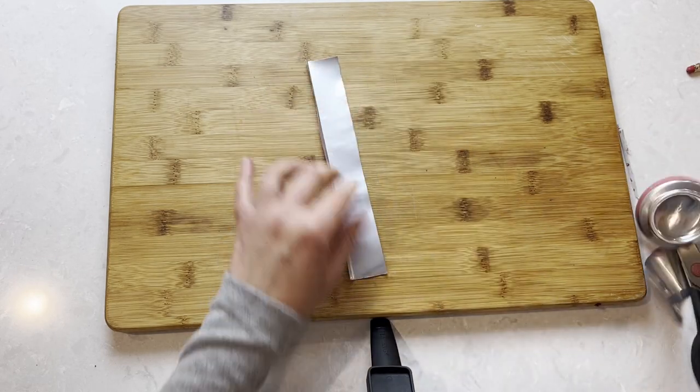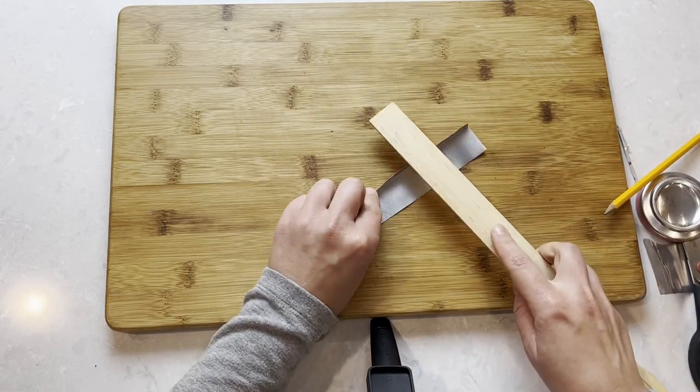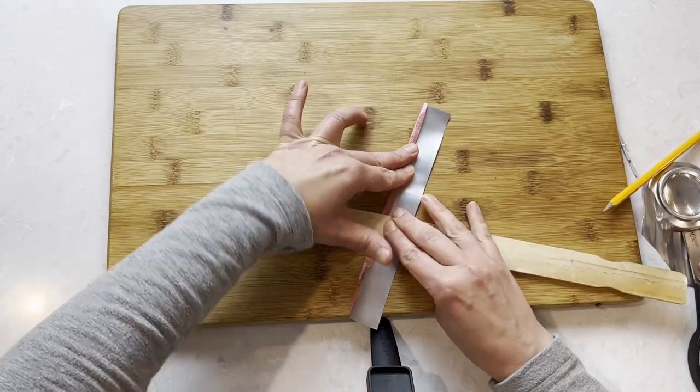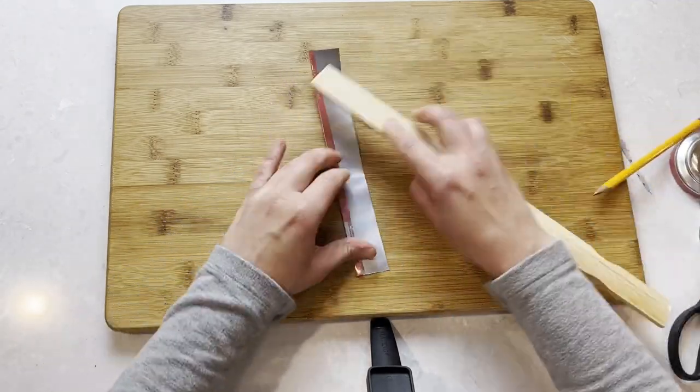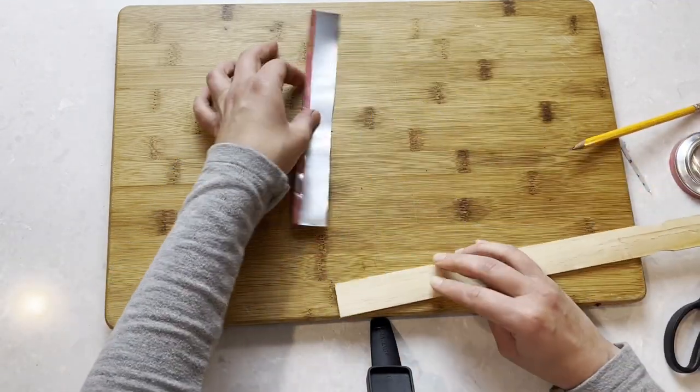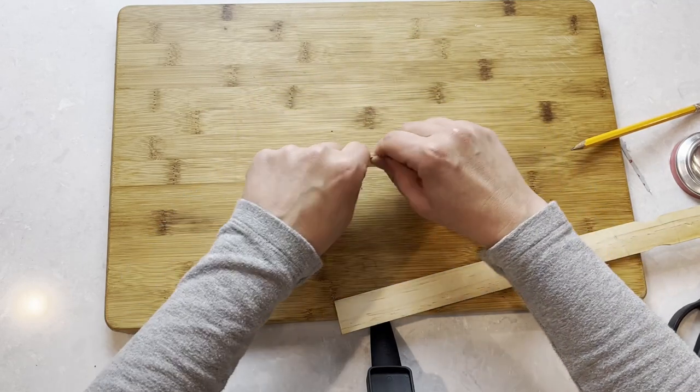So now let's flatten out our folded top. And we have a strip ready to make a cookie cutter. You will need four of these metal strips for the four cookies from the squid games.